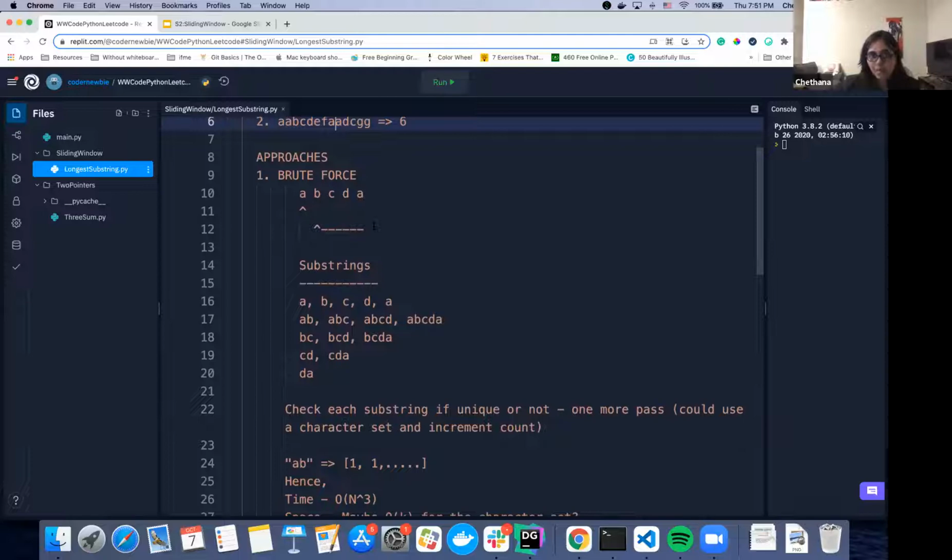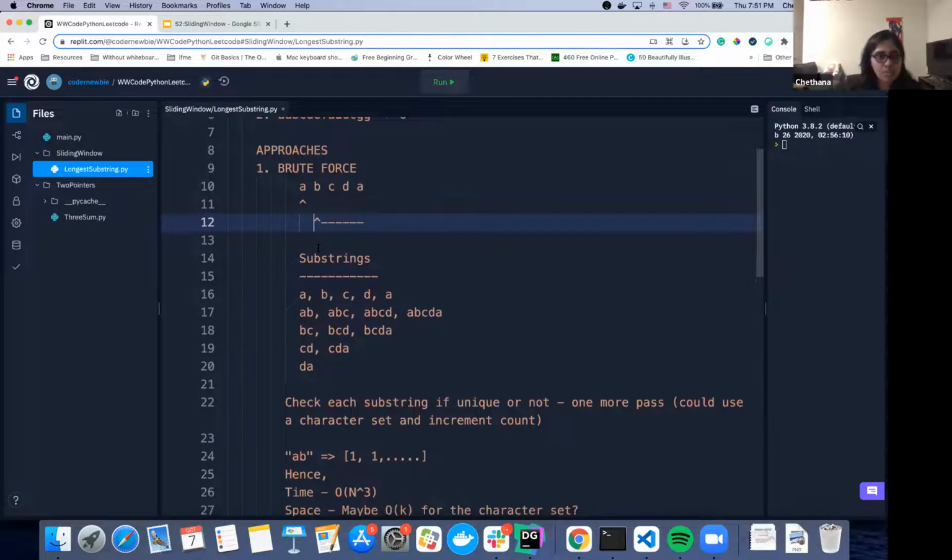We were talking about how weird the brute force one was. I put in this kind of thing in case you're looking in the future and you're like, wait, what's happening? I sort of forgot what this means.